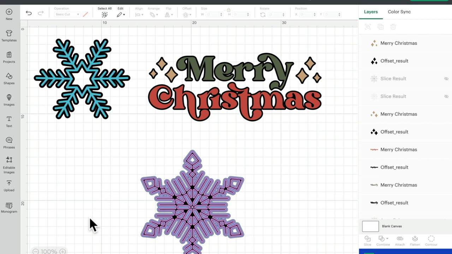On desktop, you can create inverted or outer offsets. You can then use your other tools to create something a little bit different, a little bit new, and you can have great fun with it.